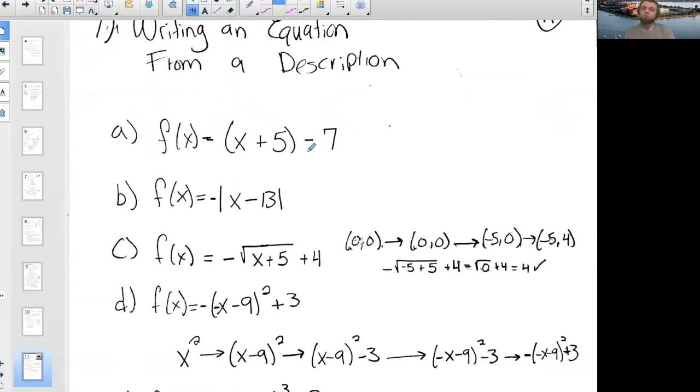And then if you multiply everything by -1, it flips it over the x-axis. If you flip the sign of the x, if you put a negative in front of the x, that is, it flips it about the y-axis. And then there are other things that will do stretches and shrinks, and all kinds of stuff like that.